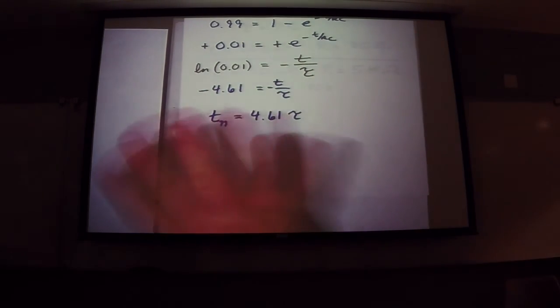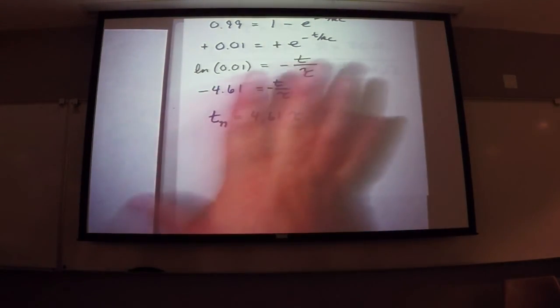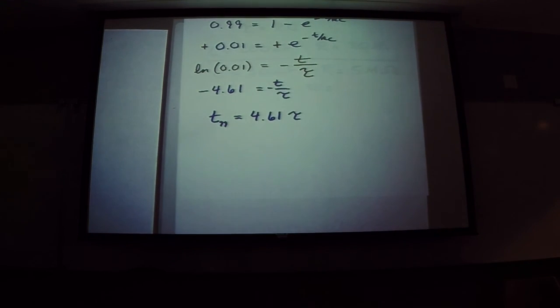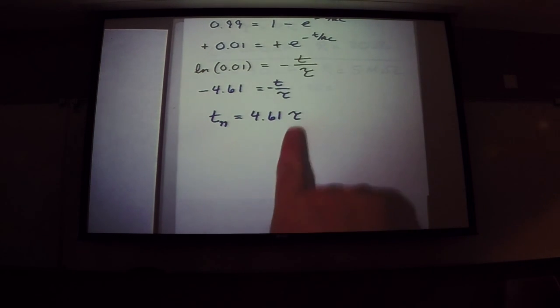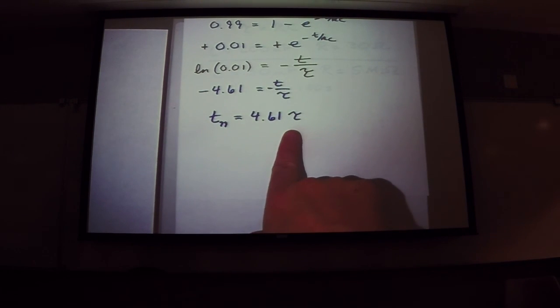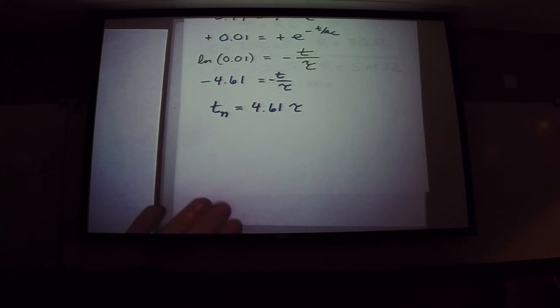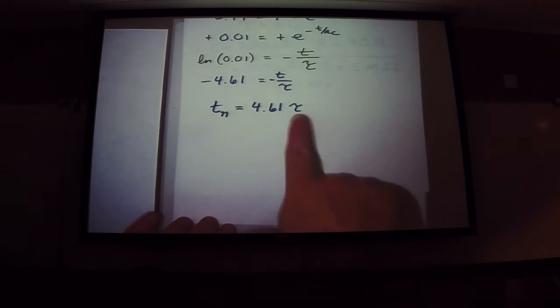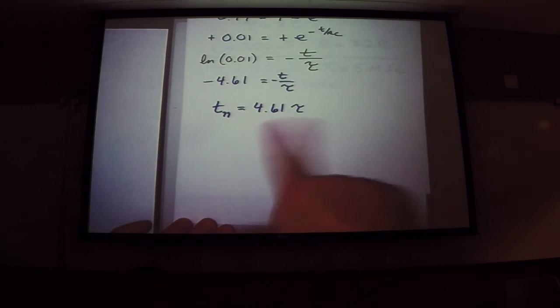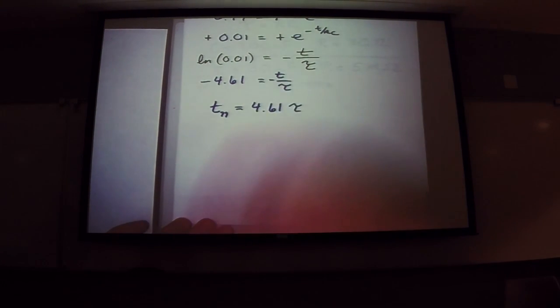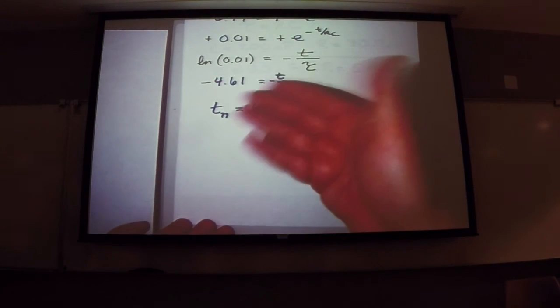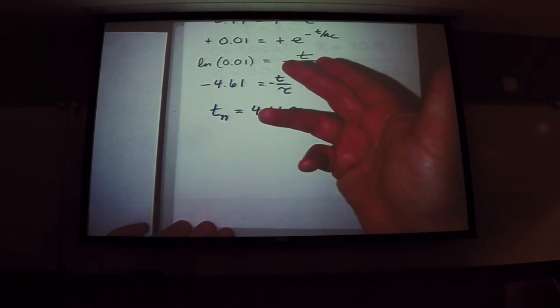So far, so good? Kind of understand how this thing works? Is this for general or is this for the example of the 115? Oh, no. This tau equation here, this is general, because I didn't put in 150 for tau. Now, if I want to know exactly how many seconds for that particular circuit, I'd put 150 seconds for tau, multiplied by 4.61, and then I can find exactly how much time it would actually take to charge to 99%. Okay?